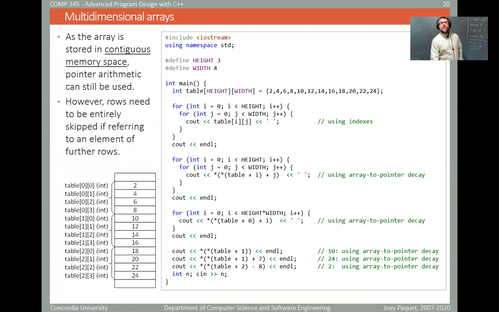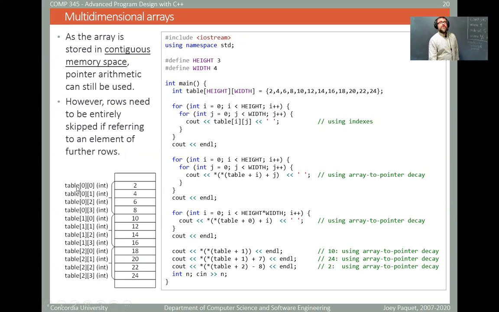So nothing new here. However, what I want to show is how you can access the elements using decay to a pointer. As I mentioned earlier, the type of this array table is an array of 3 by 4 integers. However, you can use pointer arithmetic to access sequentially all the values in the array.